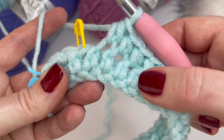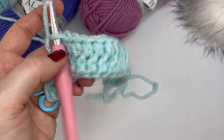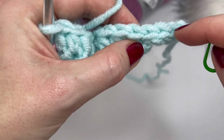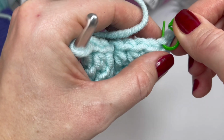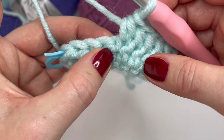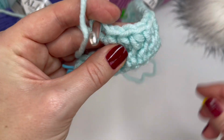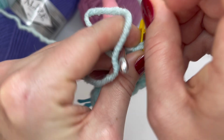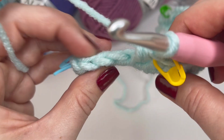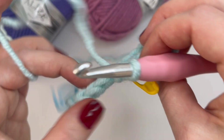Okay, I have done 16 half double crochets in the third loop. Here's the stitch marker. We have 4 stitches left, and you can mark the other side again. Now we have 4 stitches left, and this is the brim part. If you want, you can use a stitch marker again and mark the very last half double crochet in the third loop.